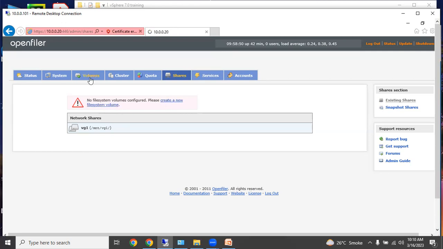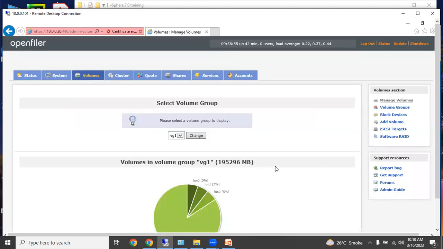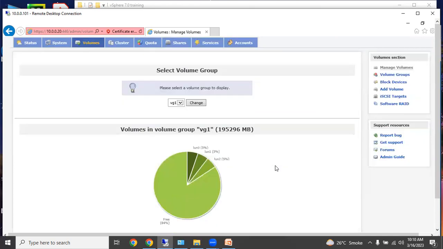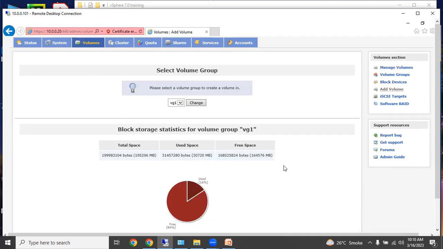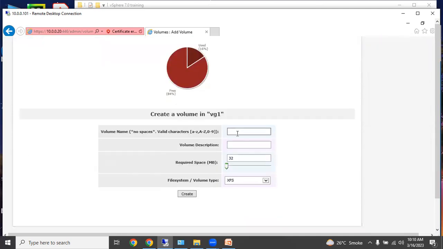So I will click on Volumes and follow the same steps that I performed to create the volumes for iSCSI. I will go ahead and do Add Volume. Under Add Volume, again I have to define the size and details.